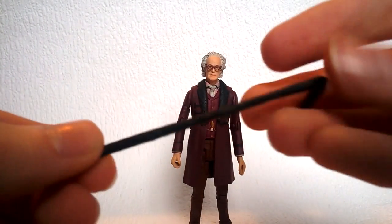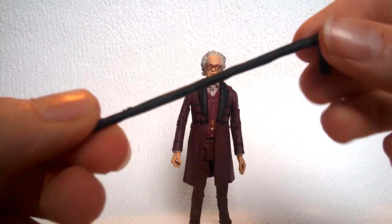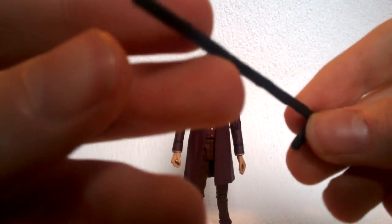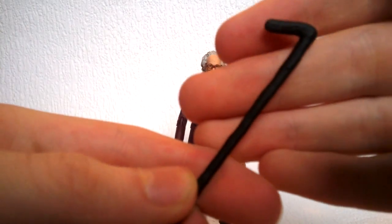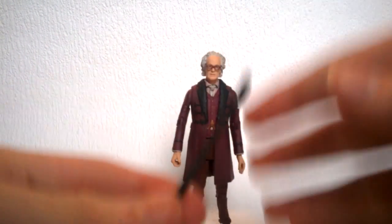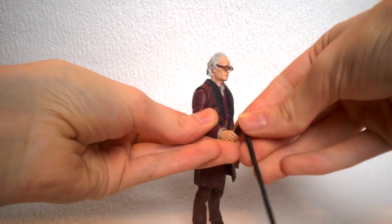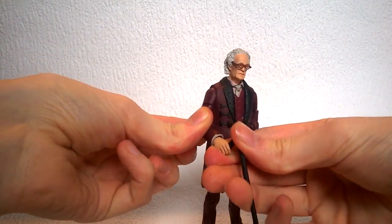This is the walking stick, rather generic, it's a walking stick, there you are. It's just been sort of well done, it's got a little stud at the bottom there, which nicely makes it stand when it's in his hand. But yeah, we do have a bit of detailing on there with the black and things, but it's just a walking stick at the end of the day. And this does fit in his hand there, and he can threaten people with it, look. So yeah, just pop it in his hand.